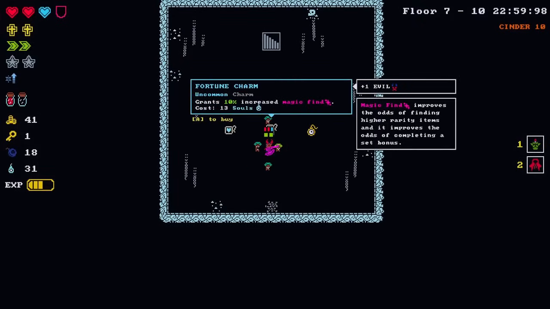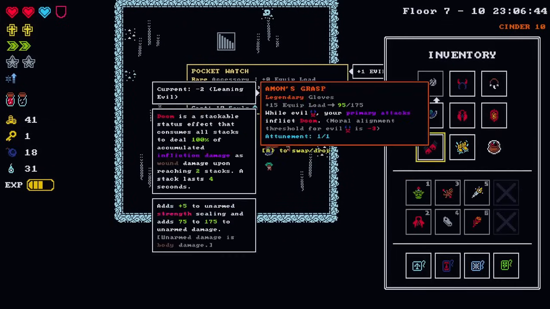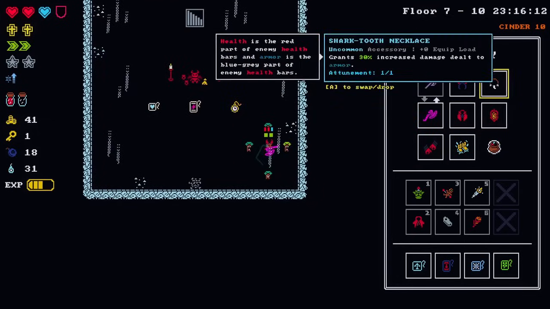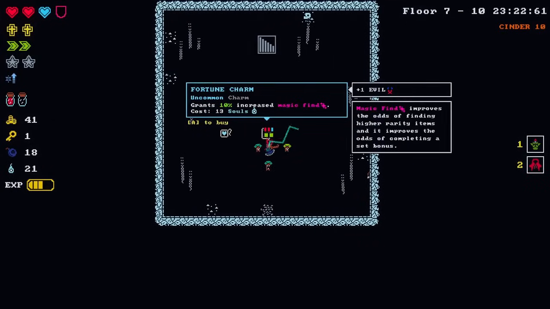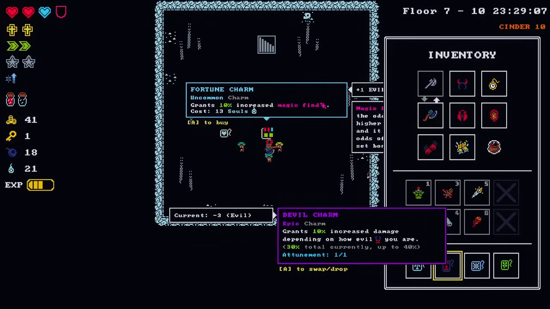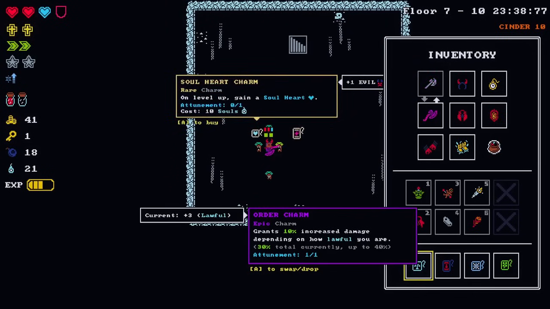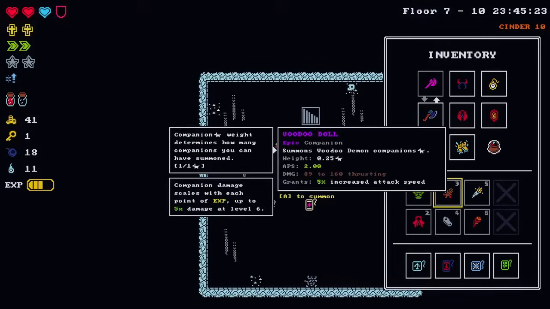Okay. 10% magic find. Level up gain of soul heart. Faster tick rate of periodic effects. So you got, like, the conduit greaves, I guess. You got the scorch thing. We'll try it out. 10% magic find. Do I need to be more evil? Hmm. Yeah, we'd like to do one more. What would we drop for this, really? I don't think you drop the order charm. Do I just buy one and leave it? Sure. I'll do that. Perhaps a bit risque.